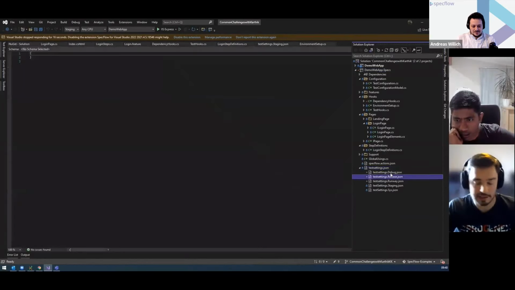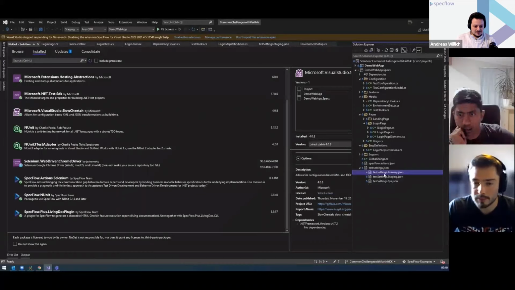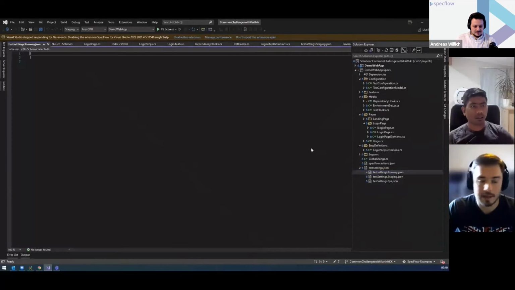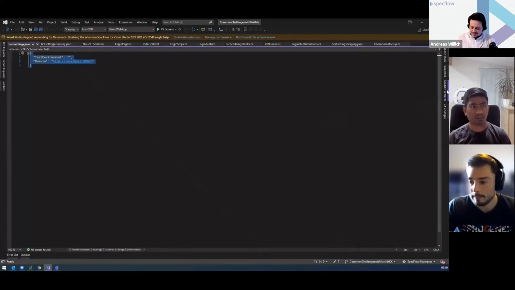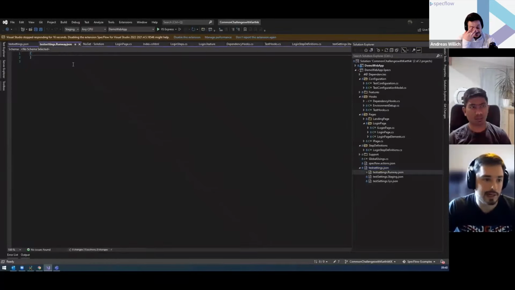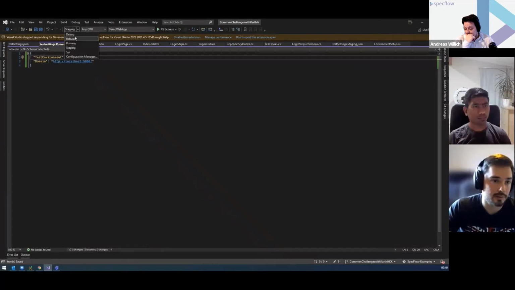It does the ones that are missing. So I actually don't want these ones at all. But now we've got one for runway that we can open, and we can specify, let's just copy these from here. And now we have another environment, runway. Yep. And as long as we just select runway here.